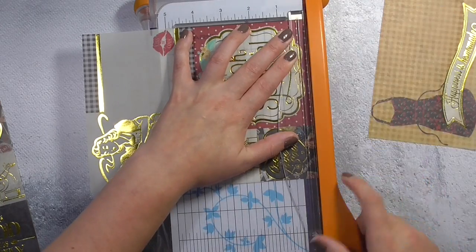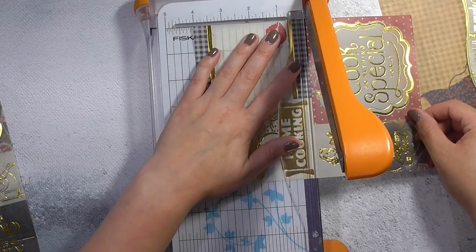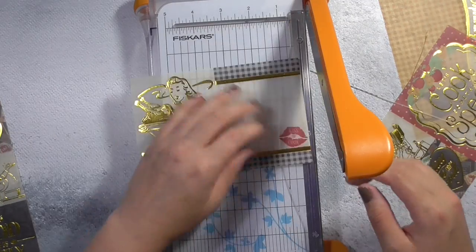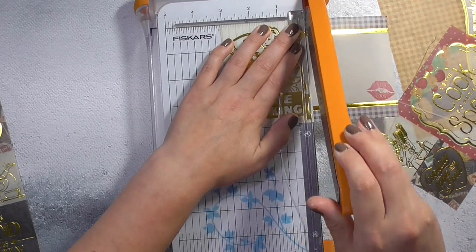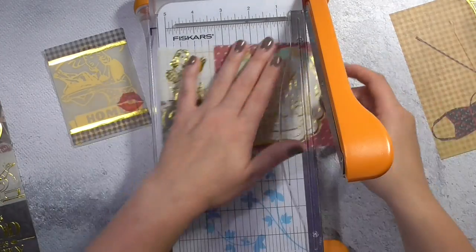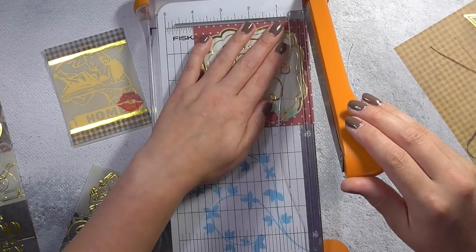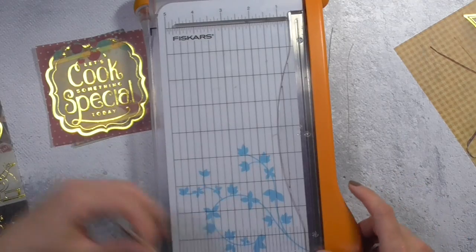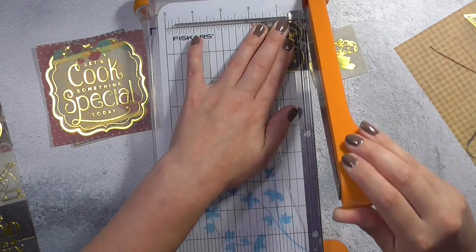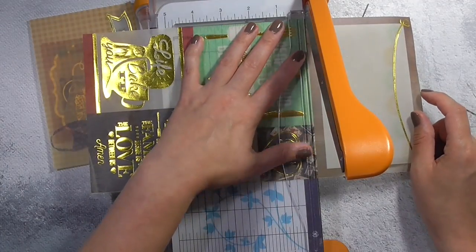So the very first thing I do is take any elements where you have designs or sections - for this kit it's vellum tiles - and I go ahead and cut those down. Any sheets of patterned paper that have got smaller sections that I might want to use as accents on the card, I'll cut them down so I've got a pile of different pieces. It's just easier to go through everything, sort of pick out my favourites, and see how that looks next to the different pieces of patterned paper or maybe some of the different elements that come in the kit.